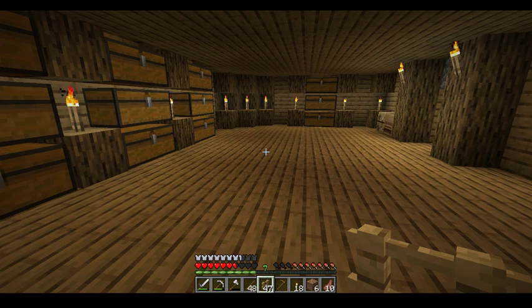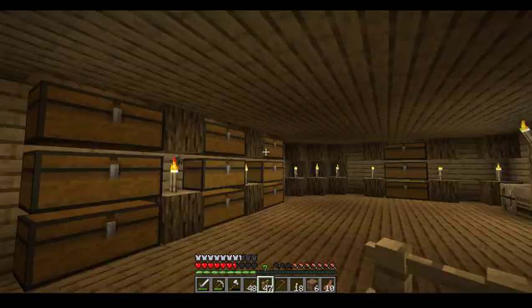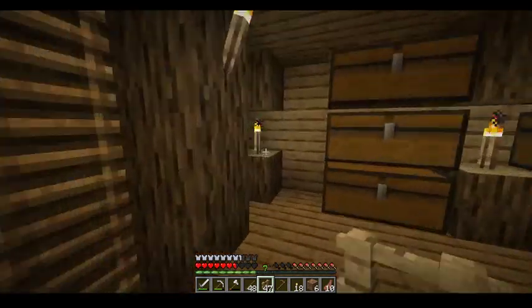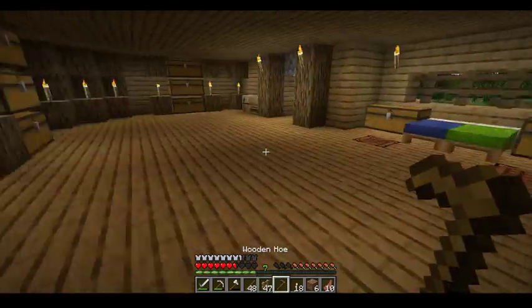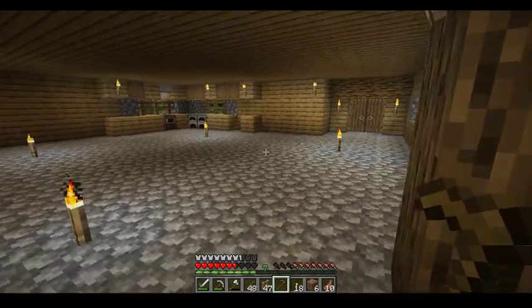As you can see, I've made some off-camera changes. I did do this on camera, but then I just decided to delete the footage. So basically in this episode, we're just going to be trying to make some farms and stuff. Pretty much remodel the whole upstairs. Not sure what I'm going to do with the middle yet. Still not sure about the whole downstairs.